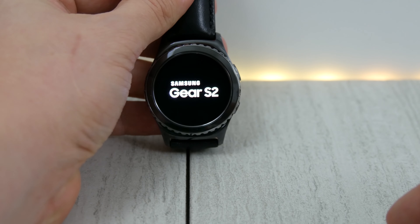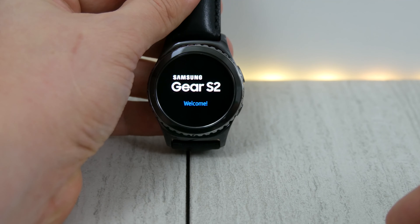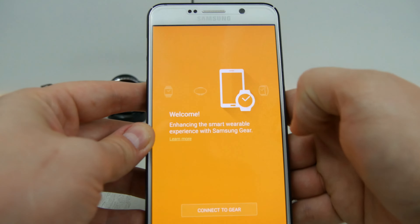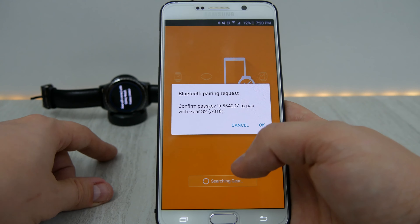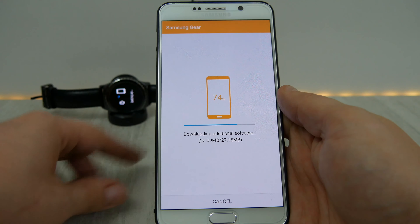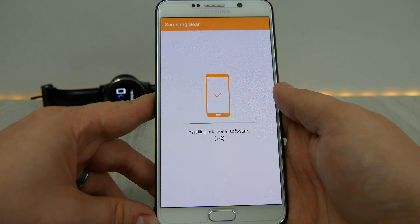Since this is a different setup than Android Wear, I want to give you an idea of how this works. I have a Samsung device so it already has the Gear app loaded. On the watch itself once it loads you can see it's a little bit different than Android Wear. You can get the app from the Samsung store or at apps.samsung.com/gear, and you can connect the Gear to any Android device. It's actually pretty easy — just load the app, hit connect to Gear, it'll search, do the pass key request through Bluetooth pairing, hit OK, and it will sync the apps and download the necessary software. It's a pretty simple pairing — I was pleasantly surprised.